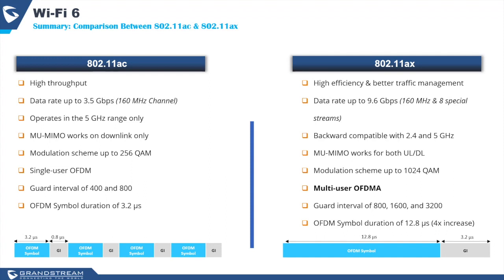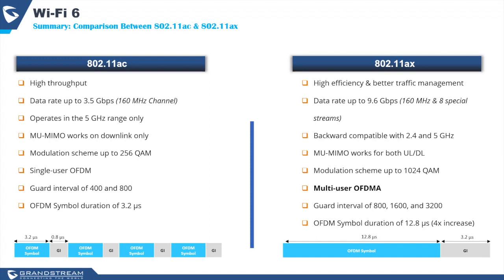microseconds. Whereas Wi-Fi 6's main focus is to increase efficiency, how to use the wireless medium more efficiently. When you use the wireless medium more efficiently, you eventually increase the data rate and the speed that an access point and the wireless clients can take advantage of. So with Wi-Fi 6, the data rates can go up to 9.6 gigabits using channels of 160 megahertz and 8 spatial streams.